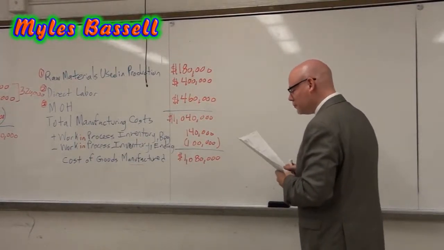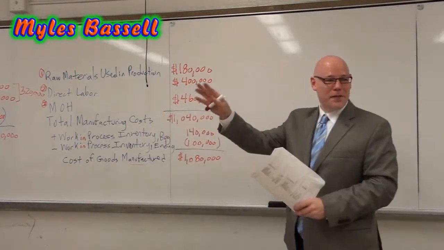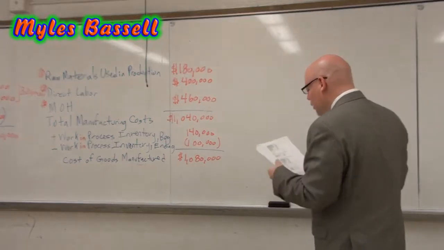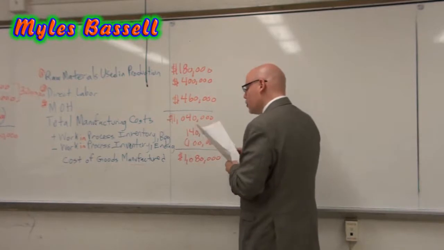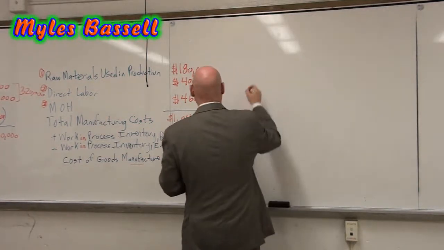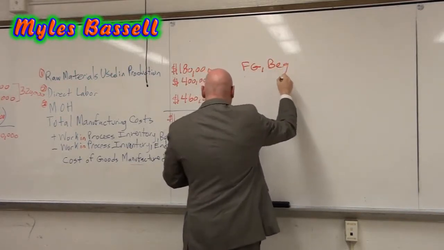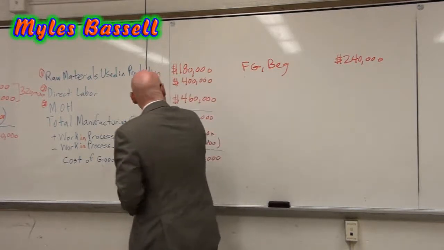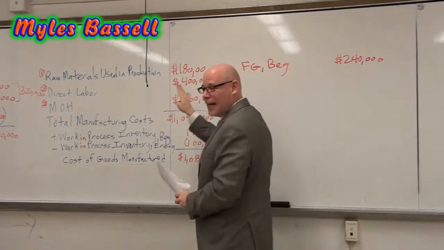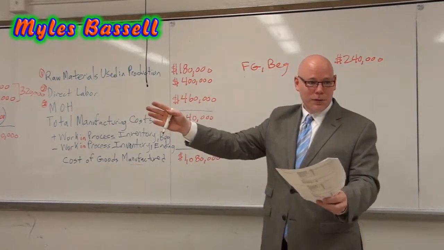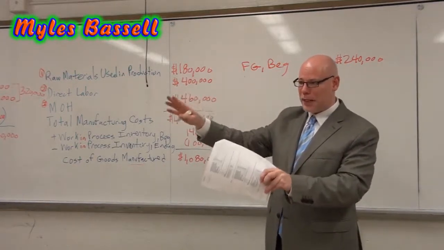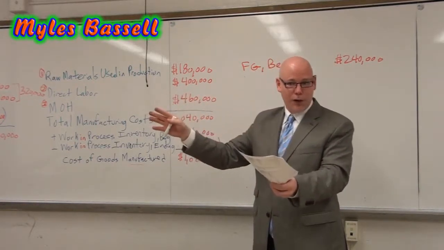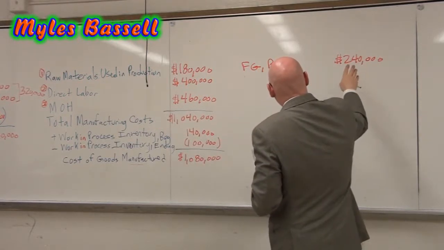All right. So now we got the cost of goods manufactured, but that's not really what we're trying to find out for our income statement. We're trying to find out the cost of goods sold. So now we go to the next part. Finished goods. It tells us that finished goods inventory at the beginning of the period is $240,000. That's how much inventory we have in hand, how much completed products. Not WIP. We've already talked about the partially completed. Now we're looking at finished goods. At the beginning of the period, we still had teddy bears in the warehouse. That's worth $240,000.